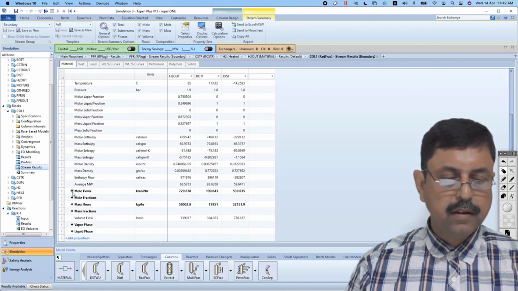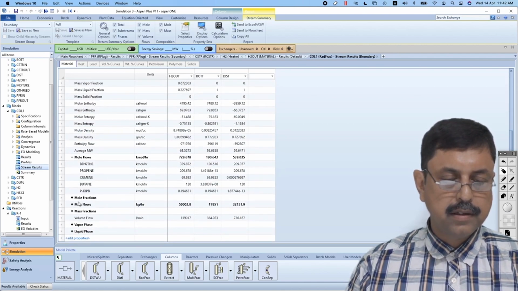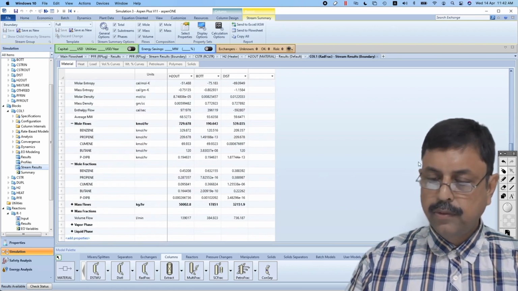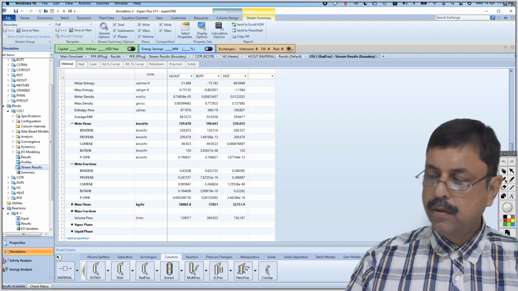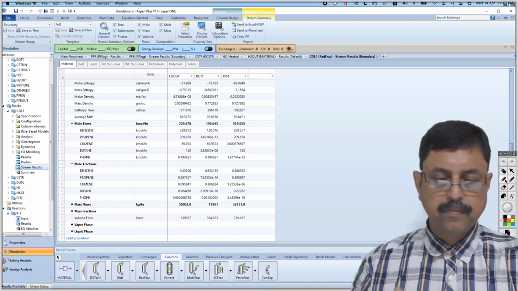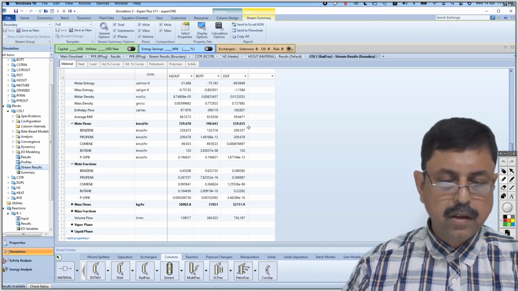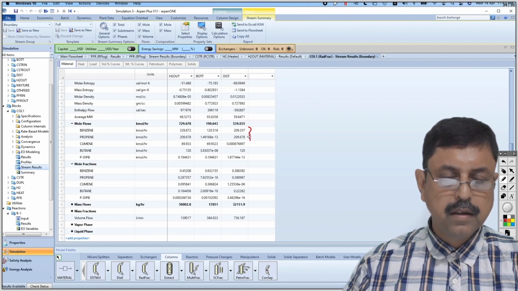Now see the column result. So check the distillate. We have almost equal amount of benzene and propene in the distillate. Almost no cumene over there.